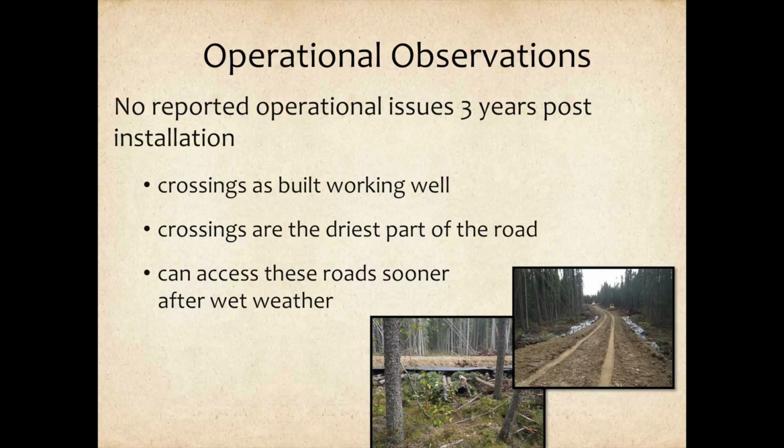In terms of the benefits, this is some of what we've learned from the operators that are building the road. That they've had no operational issues for 3 years. In one case, they had real problems with icing of the road, which became a safety issue. The culvert got frozen over time. Next thing you know, the water's flowing over the road. I'm not telling you guys anything new. Next thing you know, you got a safety challenge.